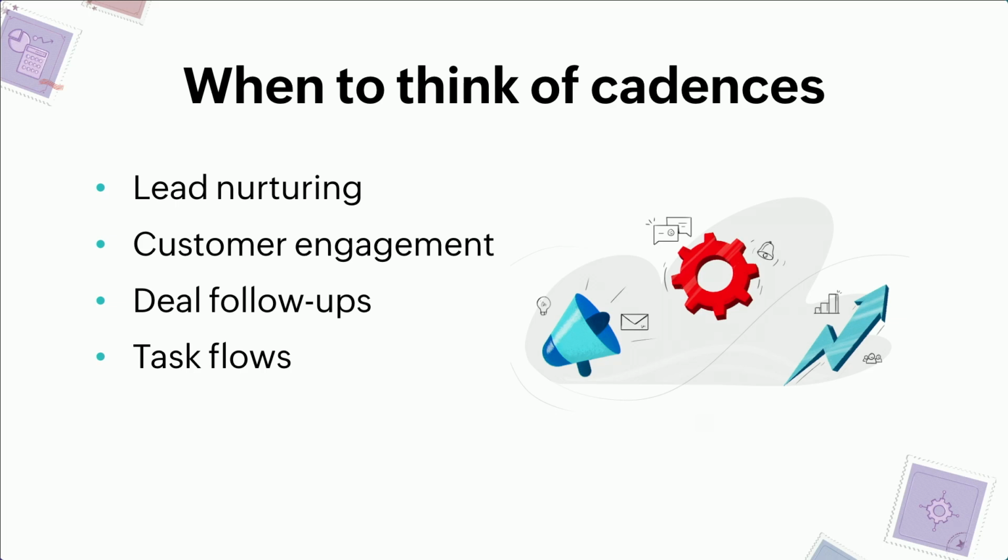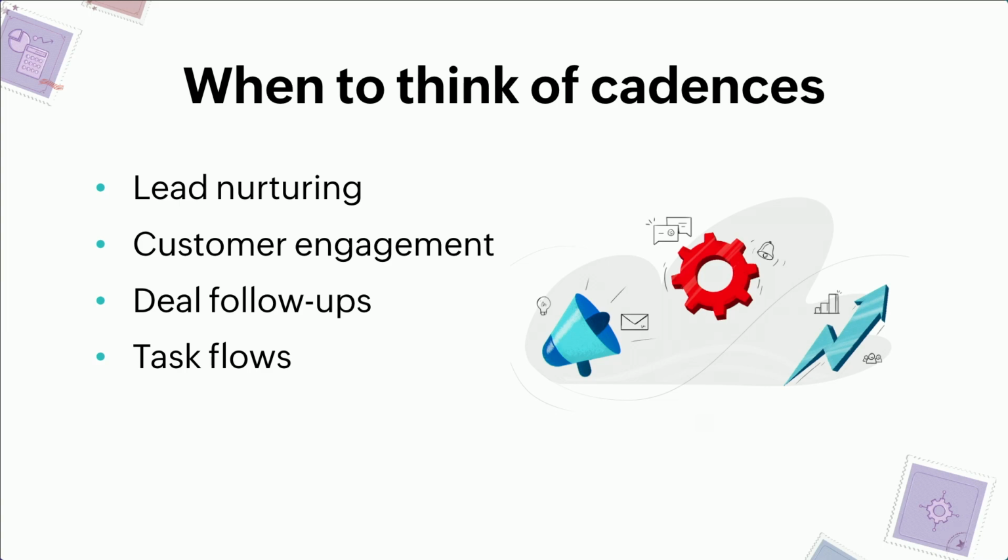We can also use them for deals. Like I mentioned, we can use cadences to help prevent deals from stalling in the process. If maybe you find that throughout the deal-making process, there is a particular stage where most of your deals seem to get stuck, we can focus in on that stage and send a series of emails or create a series of tasks for our salespeople to perform that will help to get those deals out of those stalled stages.